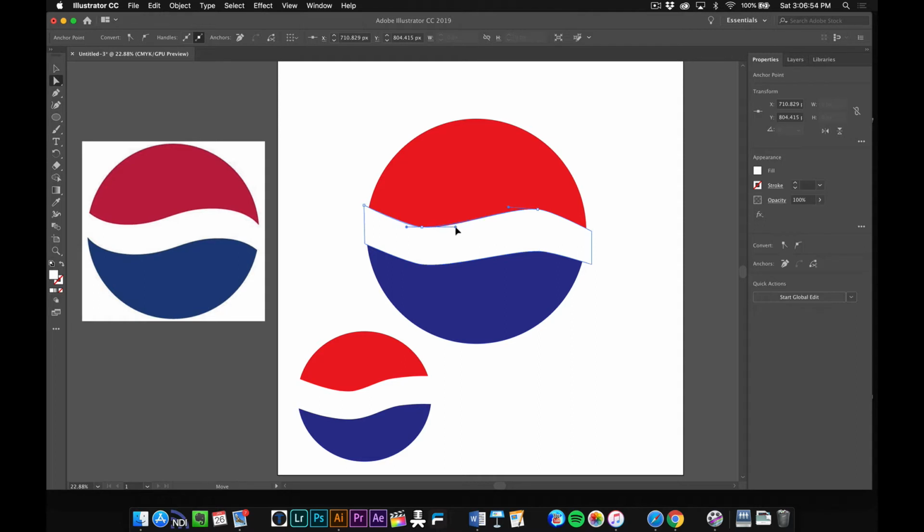Then I can control things with my handles. I can pull this a little bit further if I want. This handle looks like it needs a little bit more straight. So I can work this curve out so that it's got a nicer feel to it. I'm using these handles, and literally all I'm doing is dragging this curve out a little bit more.